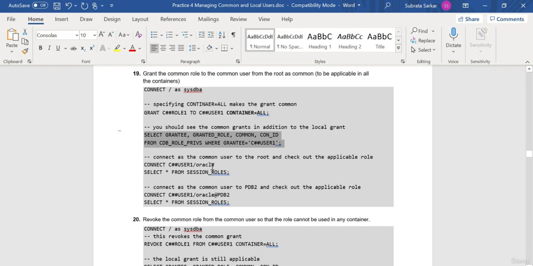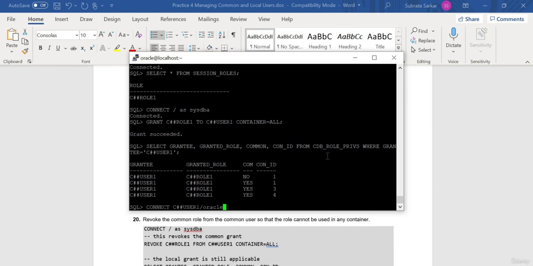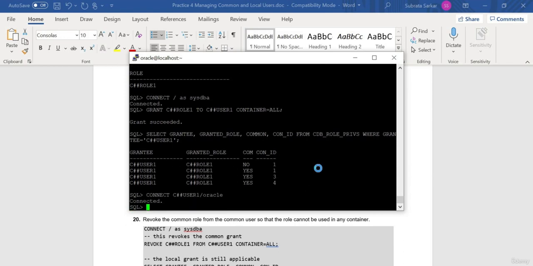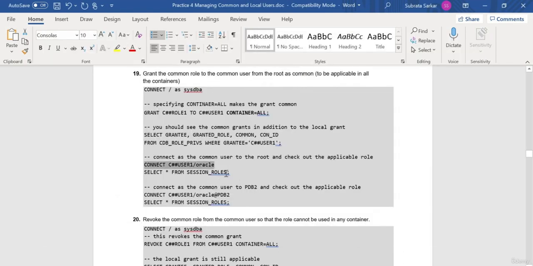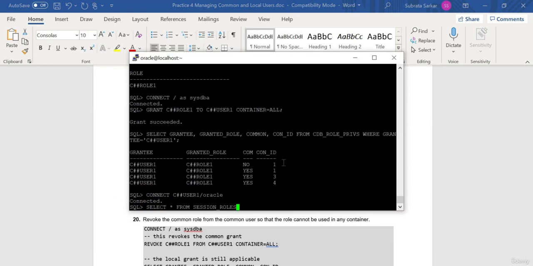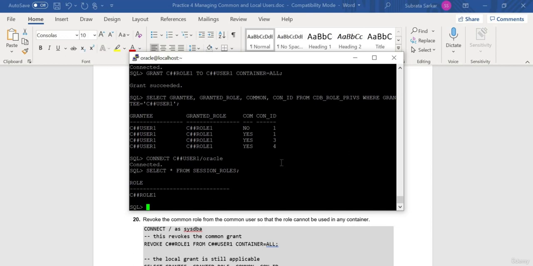Connect as common user to root and check the applicable role. C##ROLE1.